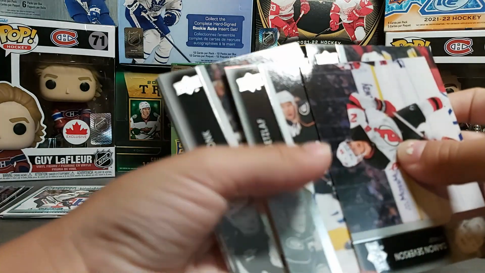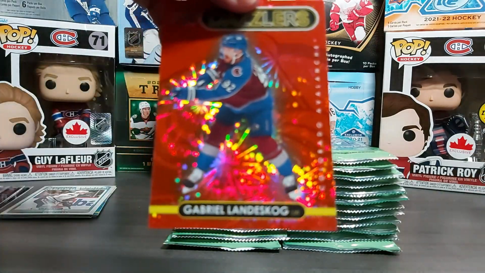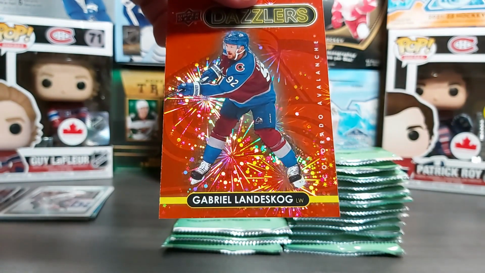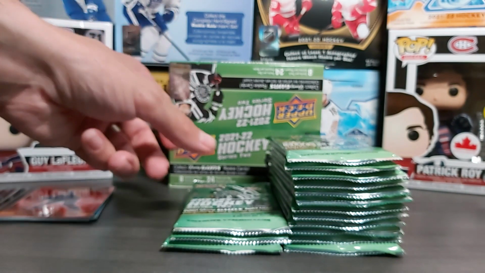Yeah. What do we have? It's gone. No. Oh, sticking. Oh, another Dazzler of Gabriel Landeskog. Didn't play last year. And not too sure he'll be playing this year again, unfortunately. All right. So two Dazzlers, a red and a blue.